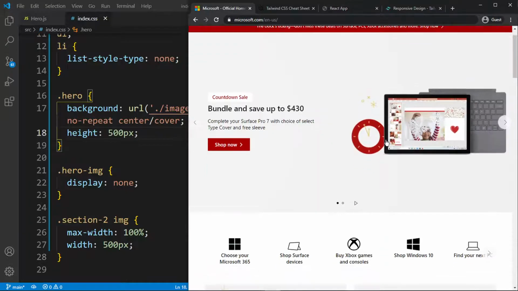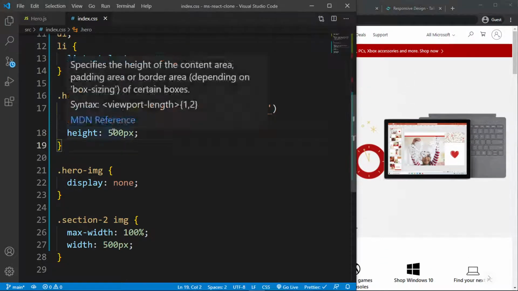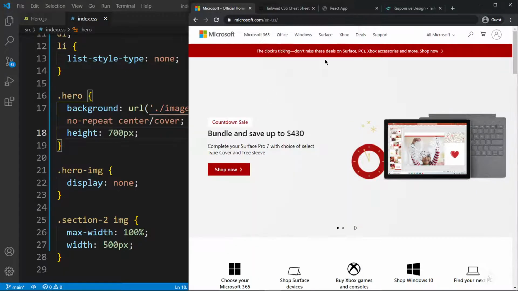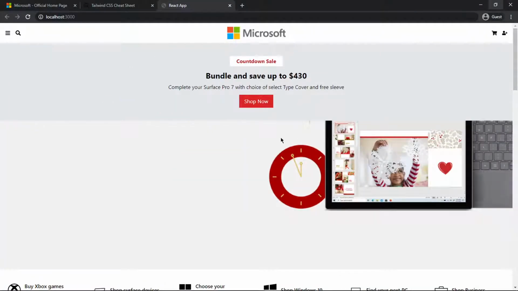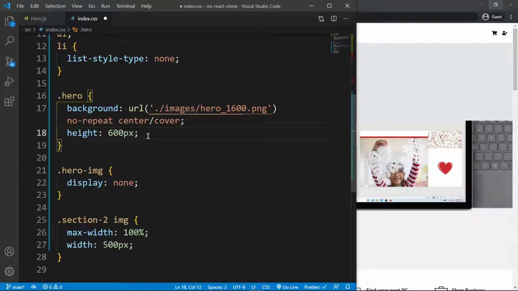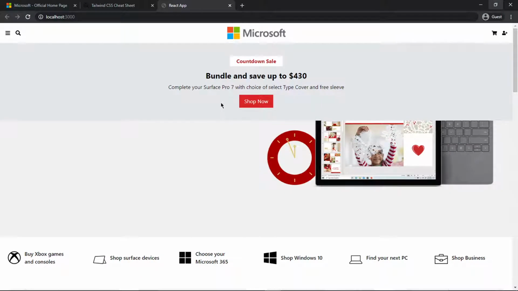Let me just see, the size is a bit bigger, let me say 700 for this. Actually, let me close this down, and this is just a bit big as well, so let me reduce this to 600, which should be fine like that. And then we want to deal with this now.